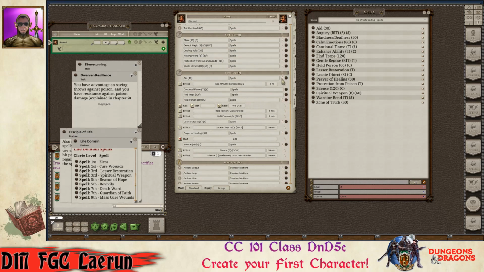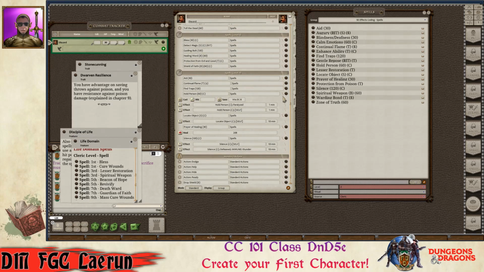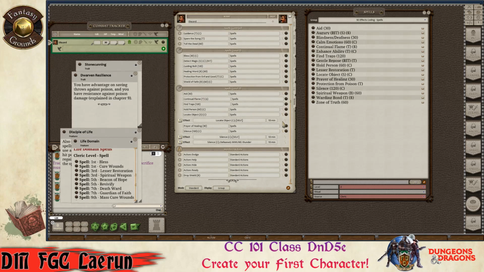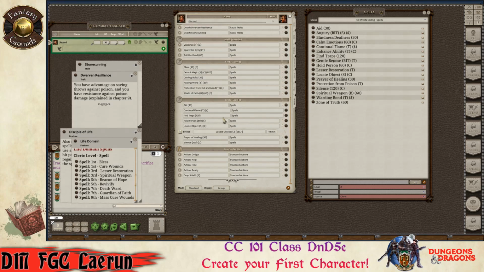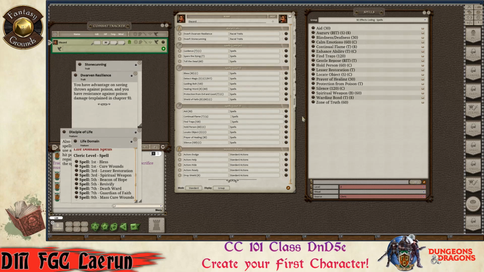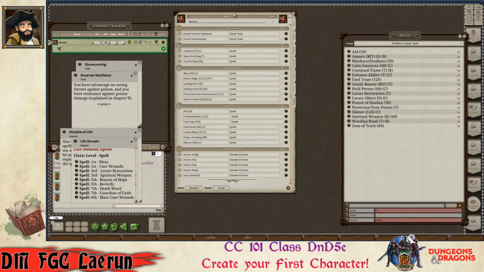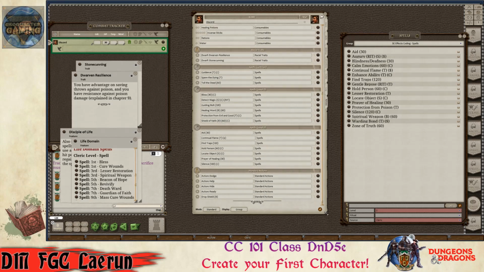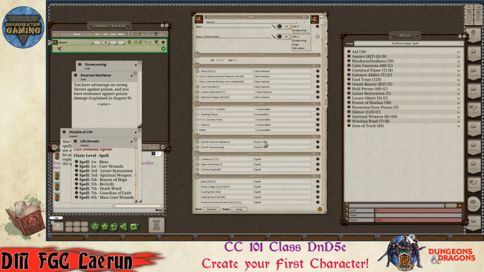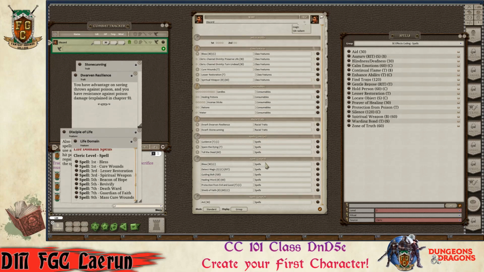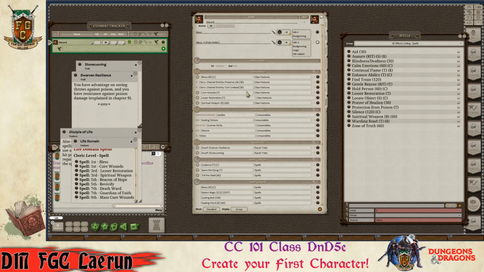I have all these spells now at my fingertips. So when I want to switch my spells out, these are the most common ones. If you need to come back and look at others, that's between you and your DM. So I'm going to go ahead and move this out of the way. And now I need to change one other thing up here in my class features. Since these spells are based on my wisdom and they're bonus spells, since they're not in a spell category, I need to change the metadata.